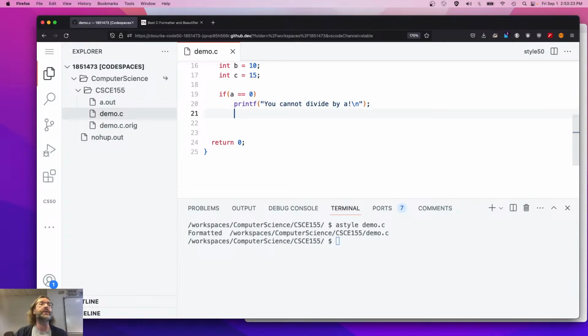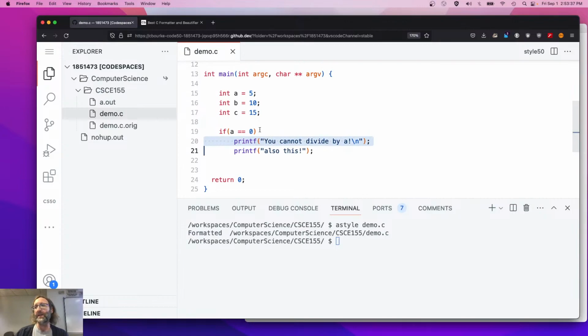The second that you have additional lines of code, printf, also this, now it's no longer the same. Without the brackets, it only binds, or it's only relevant to the first line right here. So for that reason, I did just show it to you here, but I never show this at all because it's really bad practice to do something like this. Always have brackets, even if they're not necessary. It groups everything in that block together.